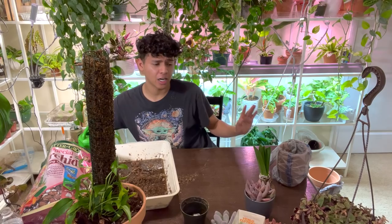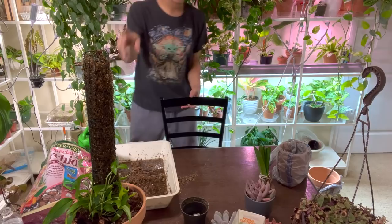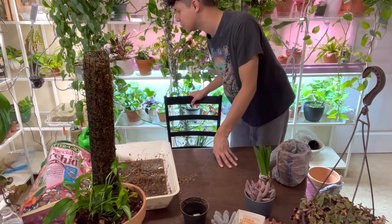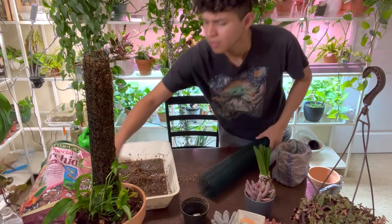Okay, I need my wire. And the first moss pot, the wire that I did, I will have everything linked down below for y'all. To be honest, I don't know if I can have the potting mix and the sphagnum moss because I get that from the big box stores, but I will try to find something similar for y'all. Oh, here's the wire. I'm looking for it. And the tijeras too. I got this from Home Depot.